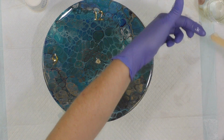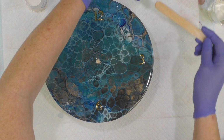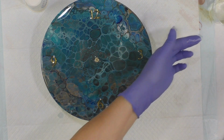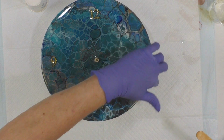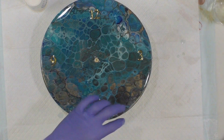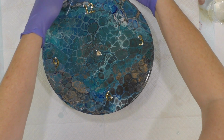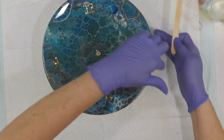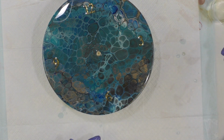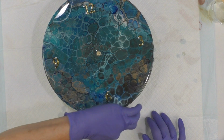I can even put some on my finger. It's amazing how it warms up in that cup and you can feel the heat, which is what I'm feeling, is the warmth of the resin. The other thing too is you can go underneath the bottom lip and just make sure you catch as many drips as possible. That'll just make it an easier cleanup when it's all said and done.